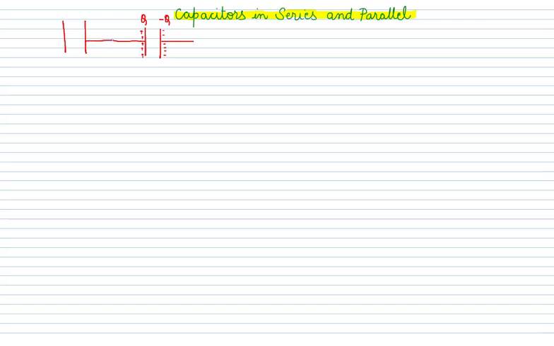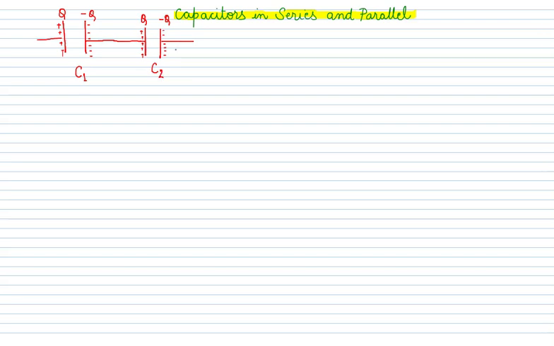So simply we are combining two capacitors in series. Say this is a capacitor. Now I connect one more capacitor in series. So there is another capacitor which is connected in series to this one. This is again plus Q and minus Q. Here also we can show with the symbols plus and minus on the plates of these conducting parallel plates.